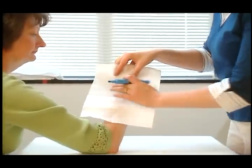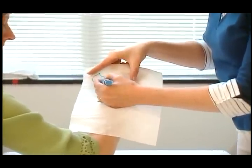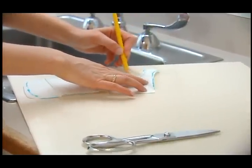Once you have decided on the appropriate splint design and material to be used, you are ready to make a splint pattern. Using a paper towel, you can create a moldable pattern by placing the patient's hand on the paper and marking the anatomical landmarks according to the design being used. Transfer the pattern to the splinting material by tracing it onto the plastic with a wax pencil or an awl.